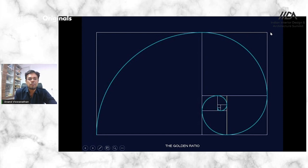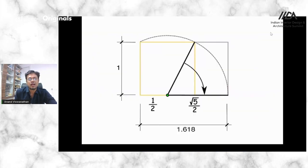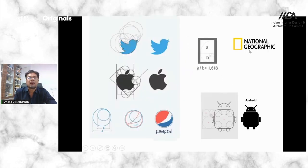This is a golden ratio. How do you create it? You make a square, and from the midpoint, you just bring it down to the bottom, and then you get 1.618. So this is in nature. This golden ratio, you'll find it in nature. You'll find it in many logos that are being used worldwide. You make circles of the Fibonacci series and you play around with the circles, you'll get an interesting, pleasing shape. The rectangle of the National Geographic is very pleasing to look at, the proportions, you know. It's 1 is to 1.618, not a random rectangle.